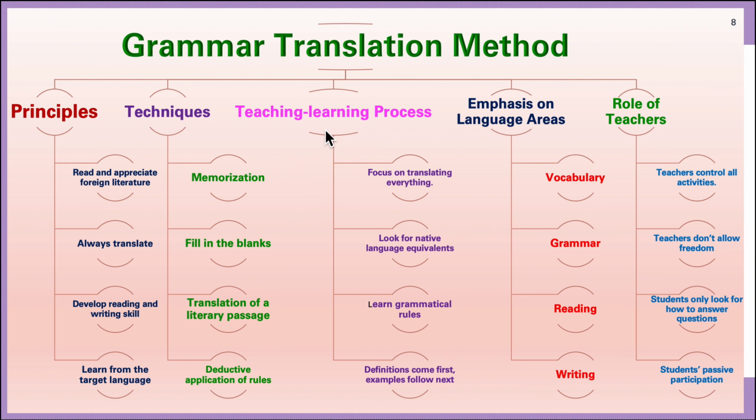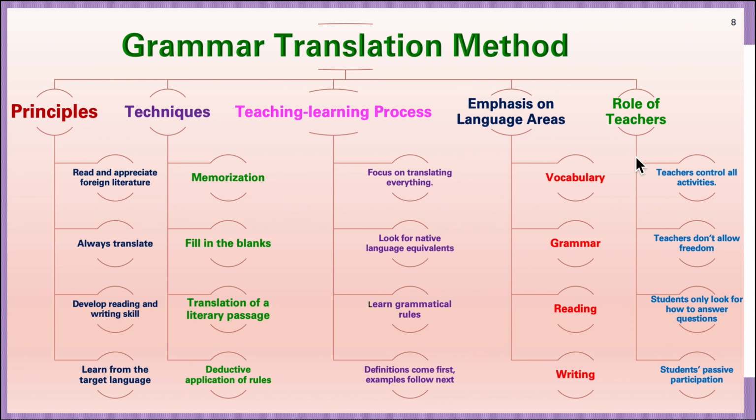Then under teaching learning process, we have focus on translating everything. Look for native language equivalents. We try to search for the equivalent of the same word in the native language. Then we learn grammatical rules first, definitions come first, and examples follow next. Emphasis on language areas. We have more focus upon vocabulary, then we concentrate more on grammar. Of course, reading is the primary task, and then we follow writing. We don't have listening, we don't have speaking in grammar translation method.